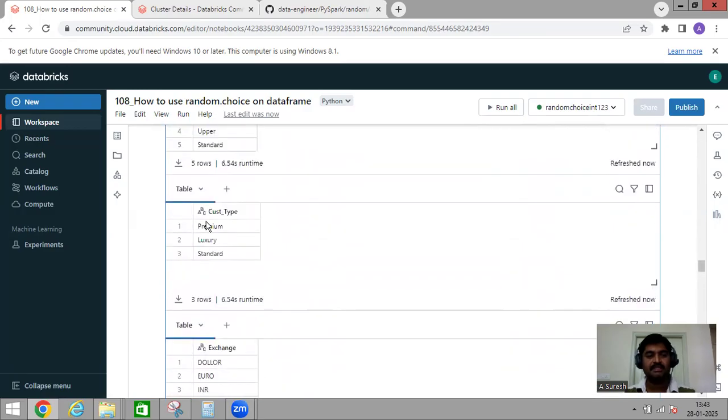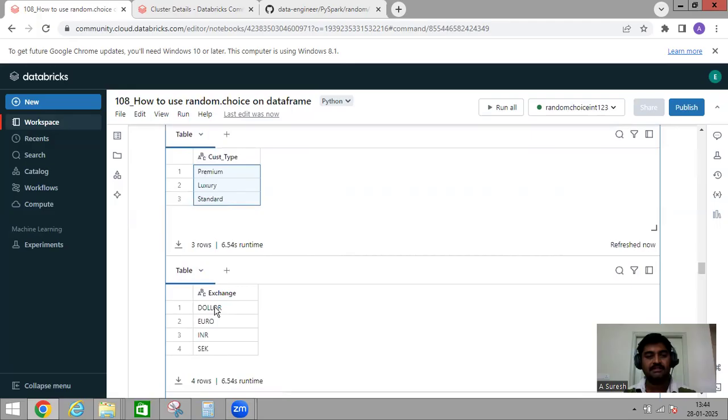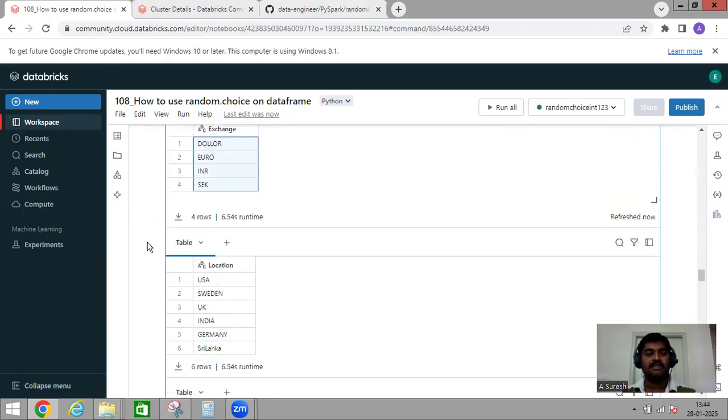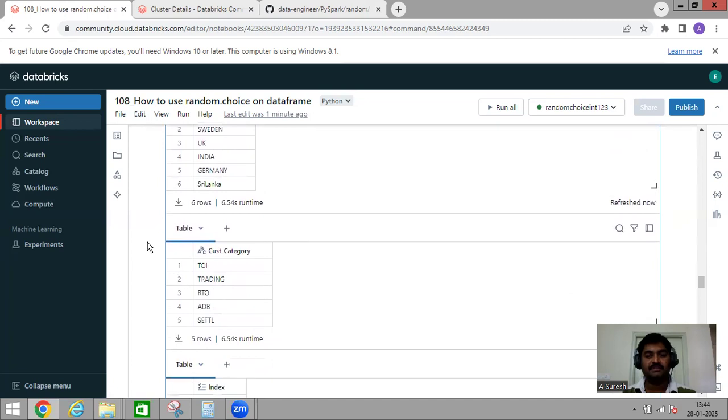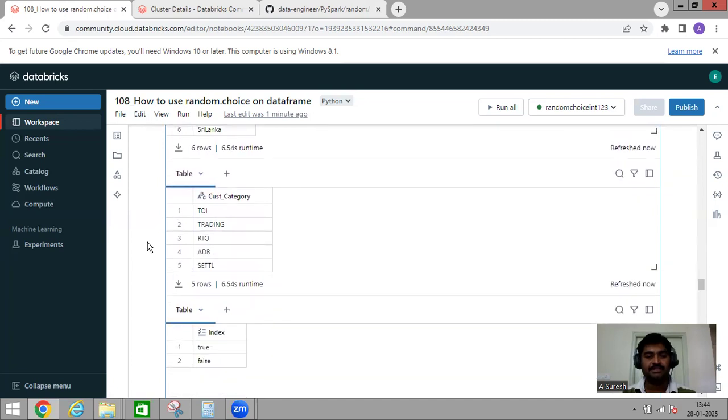See, customer type earlier we had a single distinct value. Now, since we provided three elements, it's filling with three records. Earlier this exchange had a single distinct value. Now it is four, since we passed four elements. Okay. So like this, we can pass different elements.